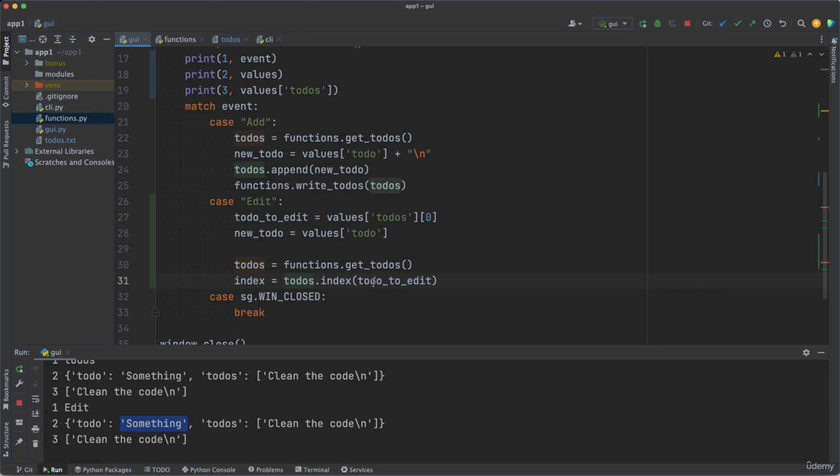For example, if the user selected clean the code, this expression is going to give us the index of clean the code. And then we say todos, the to-do with that index, which is clean the code, is going to be replaced with new to-do.